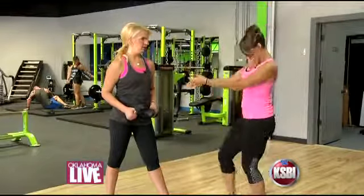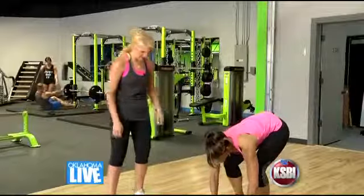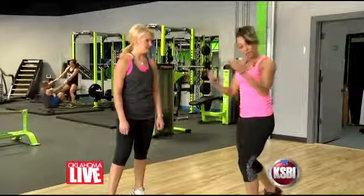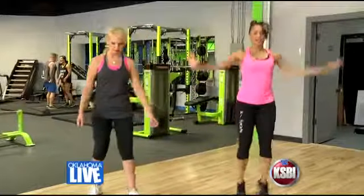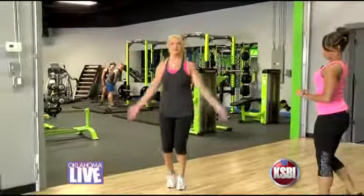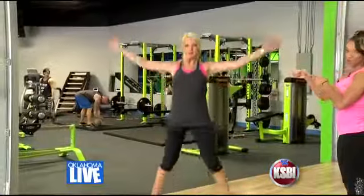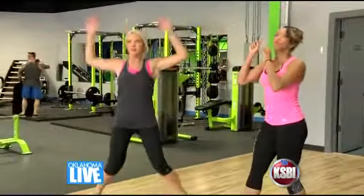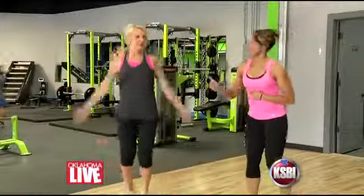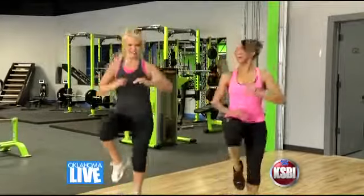Then I would add some cardio on top of this. Remember, we've got to get the fat off, so you've got to do your cardio and your diet. So to start off with, simple jacks. Let's get physical! How many of these do you have to do? I would do 30. But I've got a little twist for Miss Abby — she works out already, that's how she looks so great. So we're going to take it up a notch and have Abby do high knees. She thought I was going to let her get away!